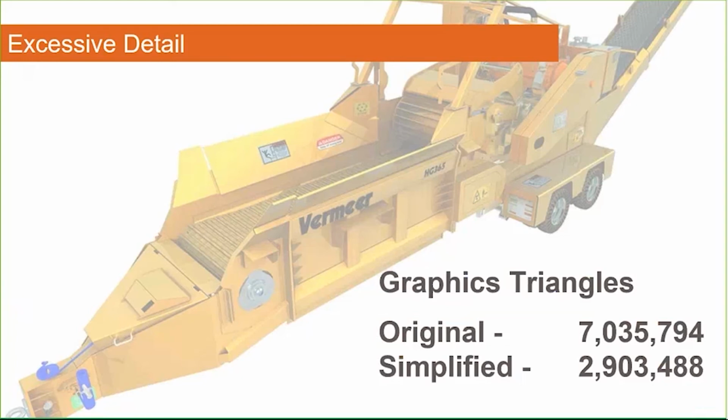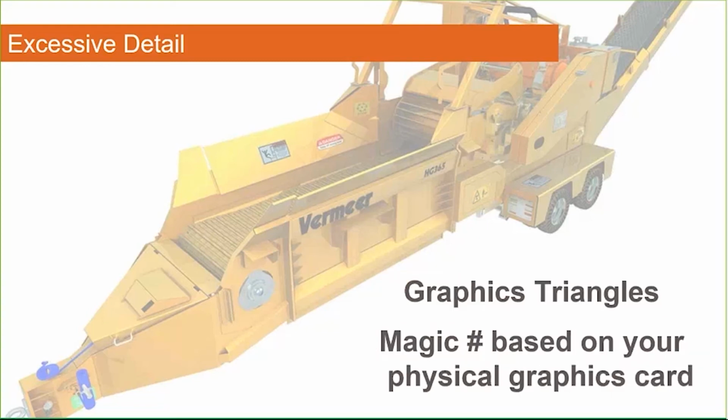So again, I think he spent maybe 30 minutes eliminating some detail on a couple of components, the heavy hitters. And of the overall assembly, he brought the graphics triangles down from 7 million to just under 3 million. And that's for the entire assembly that you see on the screen.